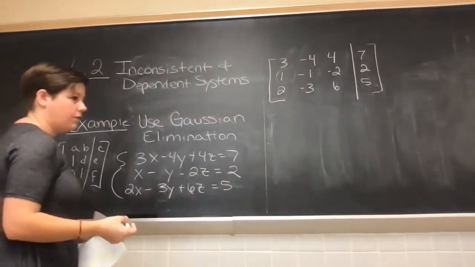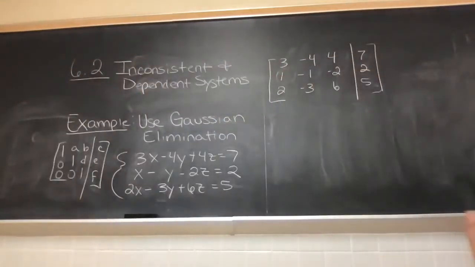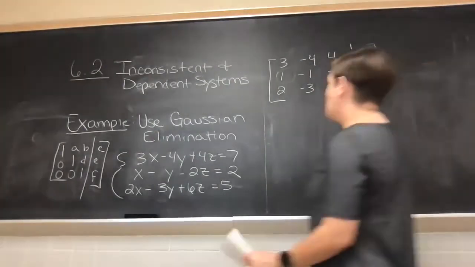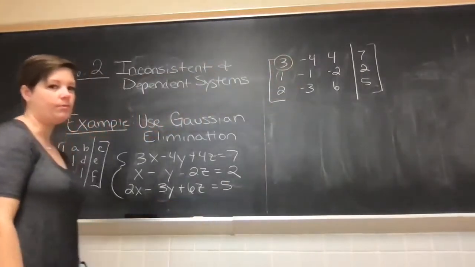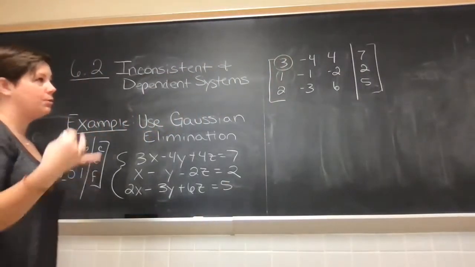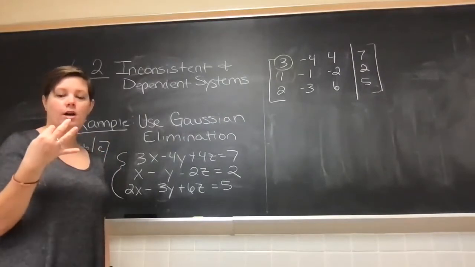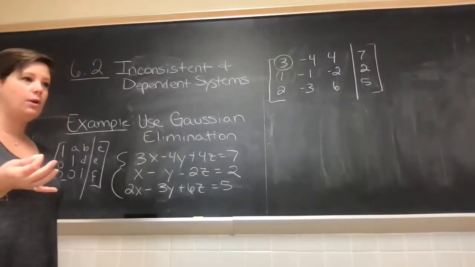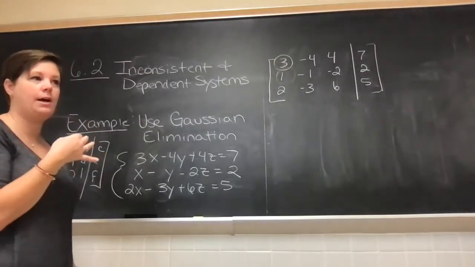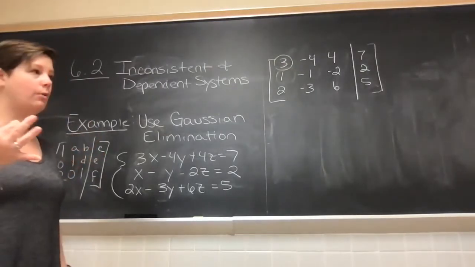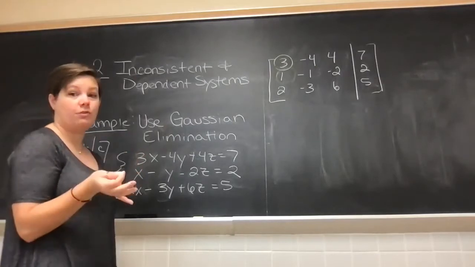So remember, the first thing that we're wanting to do is we want to get a 1 in that upper left-hand corner. The last example we did already had a 1 up there, but this one doesn't. So we want to get a 1 up there. So remember, we have 3 different row operations that we can do. We can multiply and add our rows. We can multiply by a non-zero number in a row, or we can simply just flip-flop our rows.